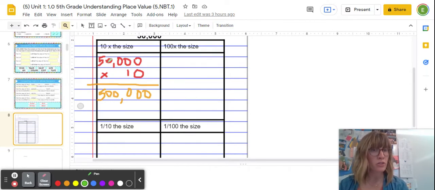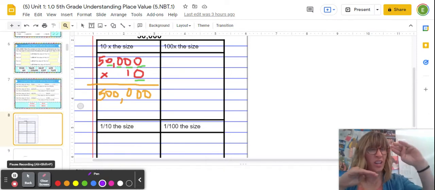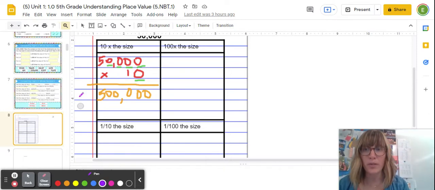We're going to use one other strategy where we use zeros. I like to think of this kind of like a shortcut. You're going to count up the zeros, and as you do that, you're going to imagine they're disappearing for just a moment. So we have 4 zeros in the original number of 50,000 and 1 zero in the original number of 10. If we imagine they've disappeared for a minute or like we've covered them up, it leaves us with our basic fact.